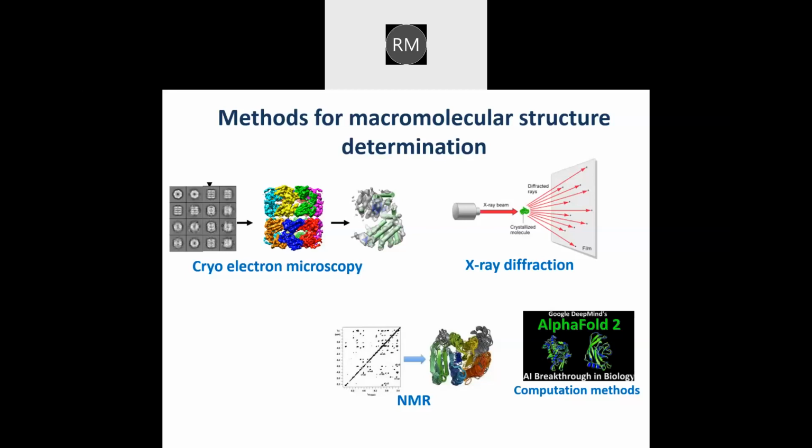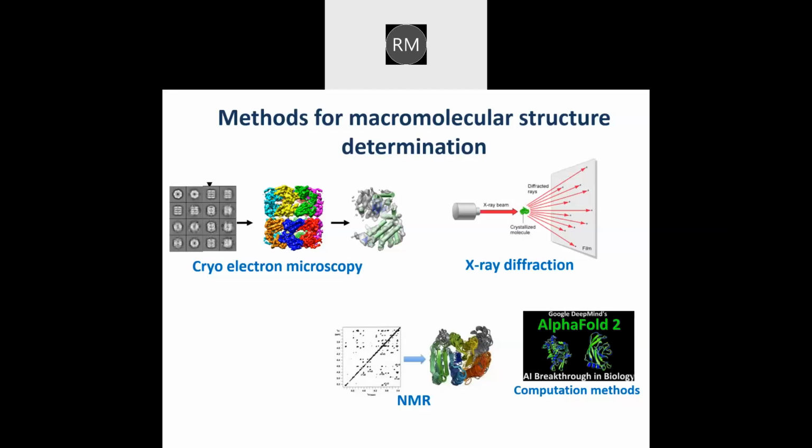But the drawback of this computational method is that they cannot predict the quaternary structures like hemoglobin. You have a tetramer of monomers, so it can only predict the monomeric structure. Tetrameric structure is still not very correct. Then ligand bound structures of protein is not that possible by AlphaFold 2. So there are shortcomings of that.